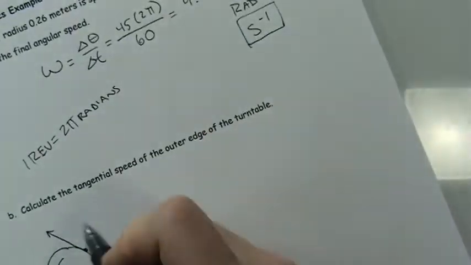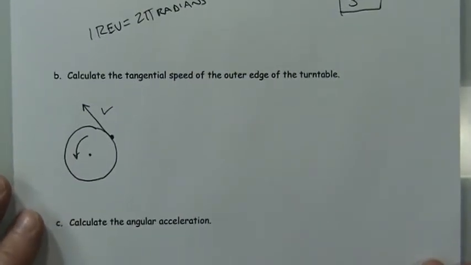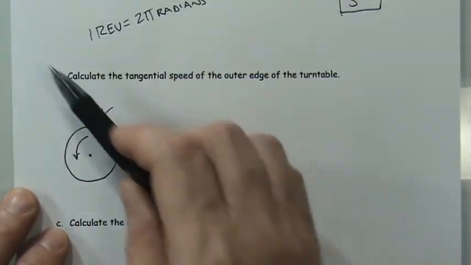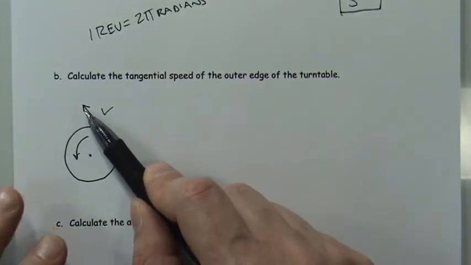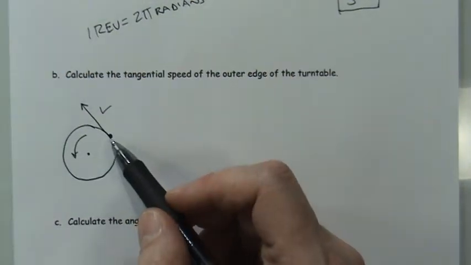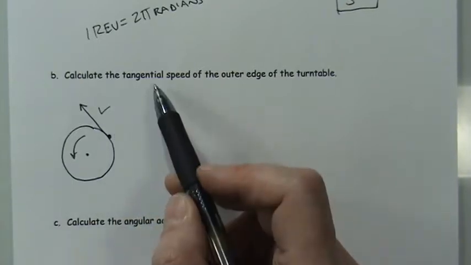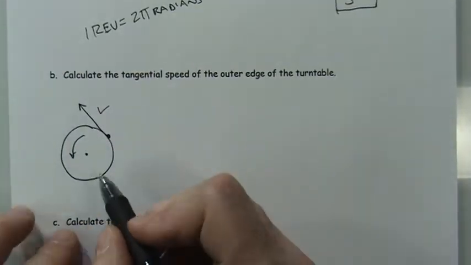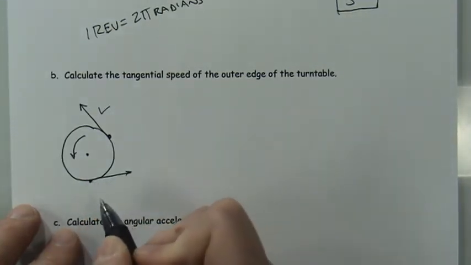Okay, at that instant, the object would be moving in that direction, and as a result, there is some speed which is tangential to the circle. So imagine if you were standing on this point. You would be physically moving in the direction that that arrow points with that magnitude at that particular instant. Now, obviously, it would keep changing because you would keep turning, but at that particular instant, the velocity is the direction that that piece of material is moving at that instant in time. And it's referred to as tangential because of the way it's oriented to the circle. So if I pick the point down here, I would find that the velocity was always tangential to the circle.